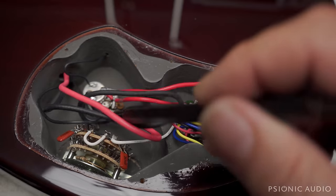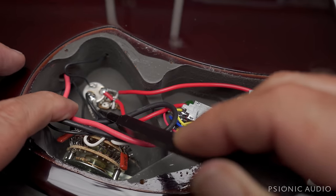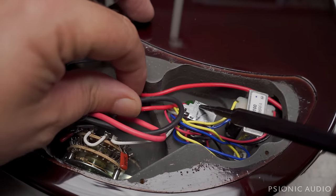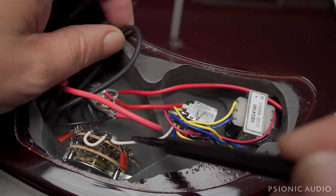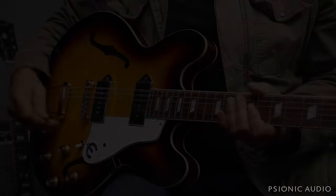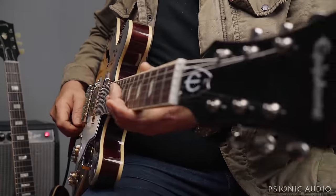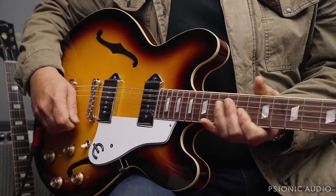And this is the inside of the Yamaha, and aside from the very nice switch in there, it's a super switch, the pots are actually not as good as the ones that come stock in this Epiphone, but it was wired better. So after all that, a few other little things I want to touch on before you get to hear it. It's a good-looking guitar.